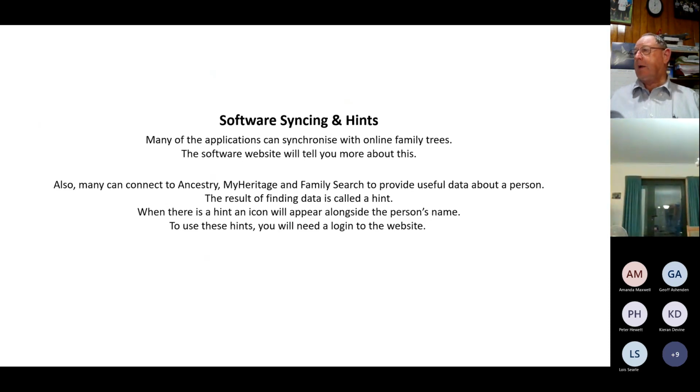The result of finding that data is called a hint. When there is a hint, an icon will appear alongside the person's name. Usually, to use these hints, you will need a login to the website.